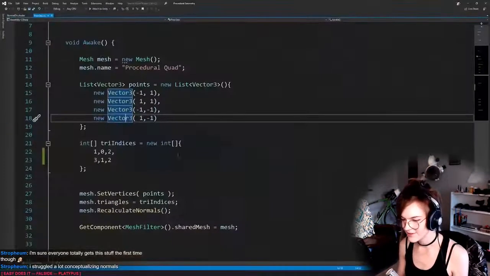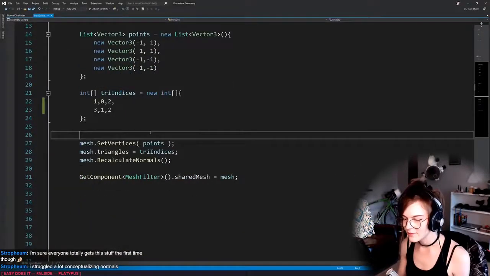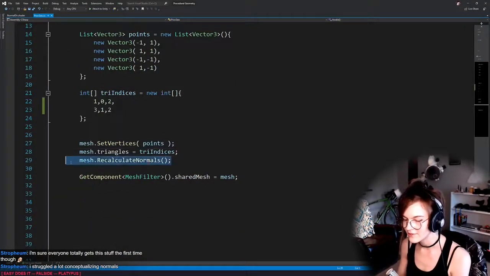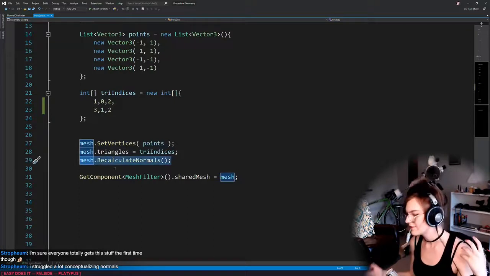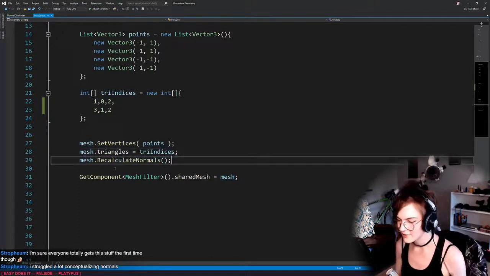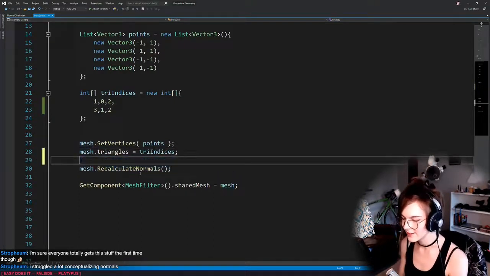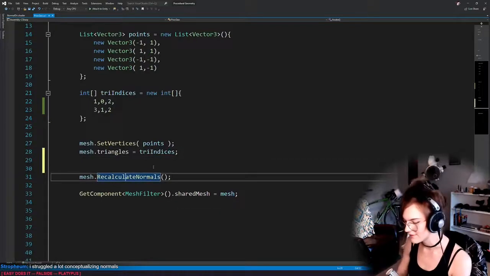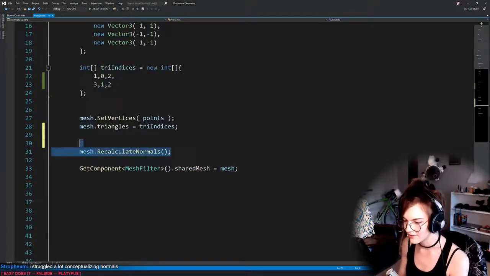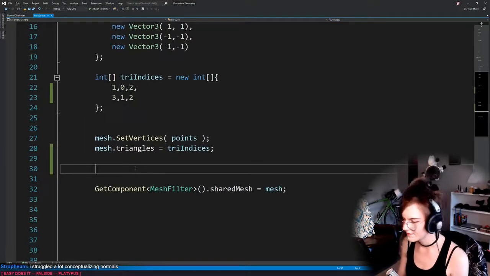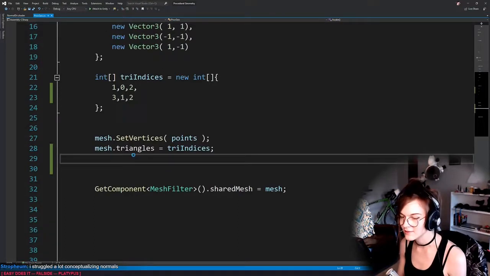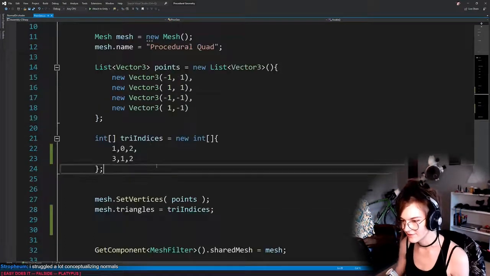All right. So anyway, let's say we do want to define these manually and we don't want to use recalculate normals. In case we want this code to be faster and more efficient, then we should probably not use recalculate normals, because that one is doing a lot of math to figure out the normals per vertex. So instead we're going to explicitly give this one normals.